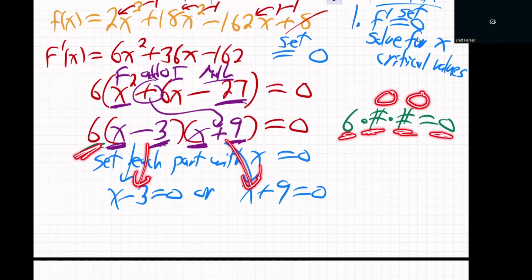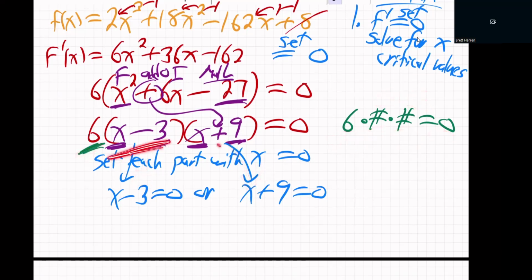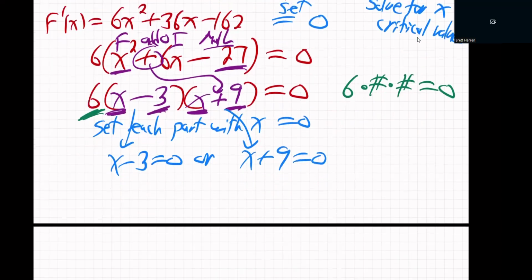What about the 6? He's just 6. He can't be 0. He doesn't have a variable. So he doesn't do anything, right? You see that logically? It just means one of the two numbers could be 0. If either one of them is 0, the whole thing's 0. So if either this guy's 0 or that guy's 0, all three of them will multiply to be 0. The 6 is irrelevant. Okay, I hope that makes sense.